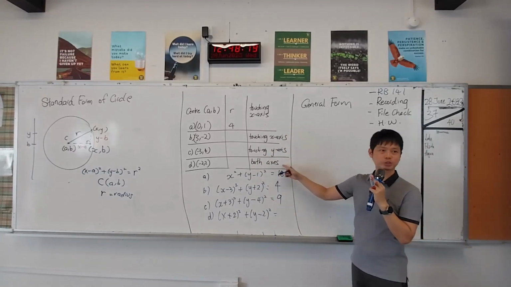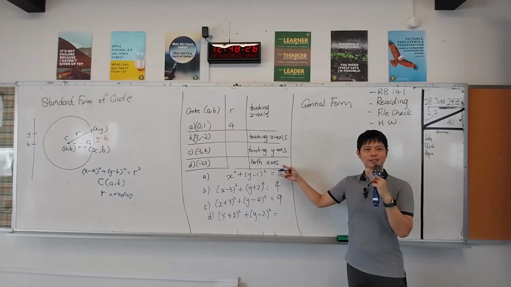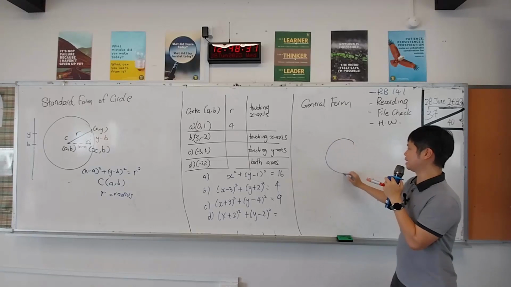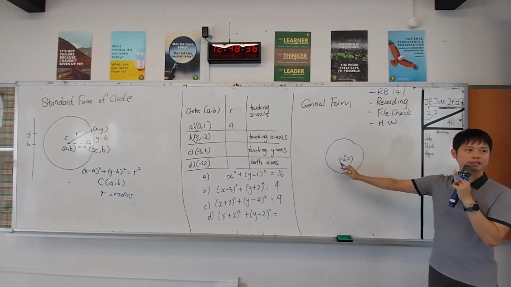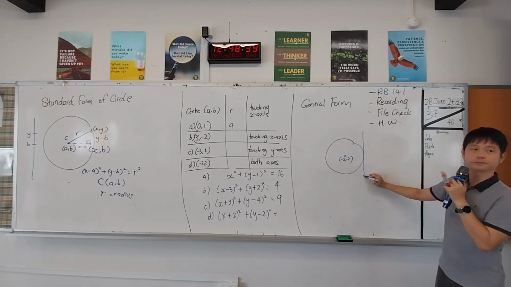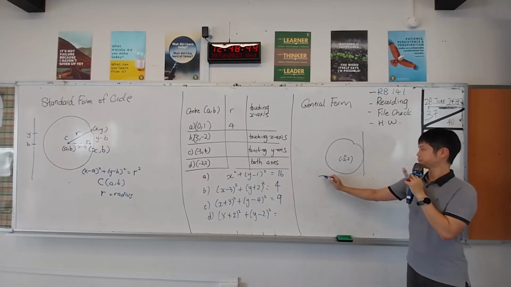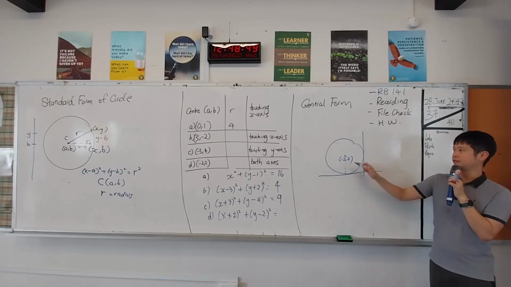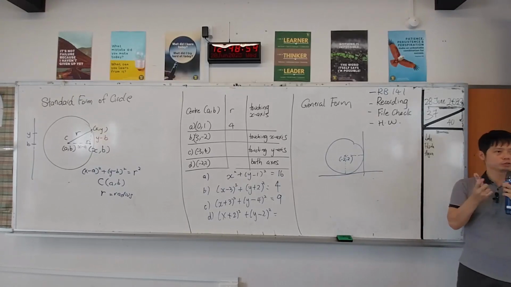Okay, why is this touching both axes? Do you all know why it is touching both axes? Yes, correct, x and y are the same number. So again, you see I have this, -2, 2. Because of the -2, it is on this side, and because it is 2, it is above. So no matter whether you use this dotted line or this dotted line, what do you think is the radius? It is 2 long.